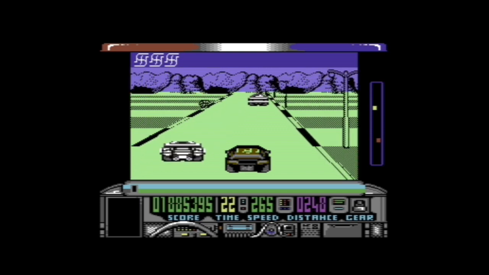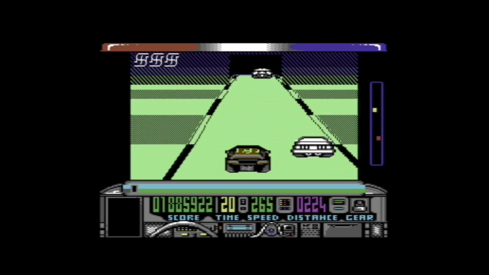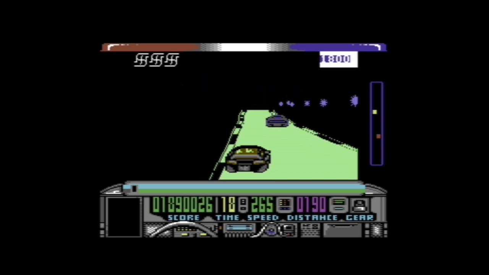This level 1 car, you'll find it. There are 6 car sprites in this game: the player's car, and a car for each criminal for each stage. The blue one, I believe, is level 4.